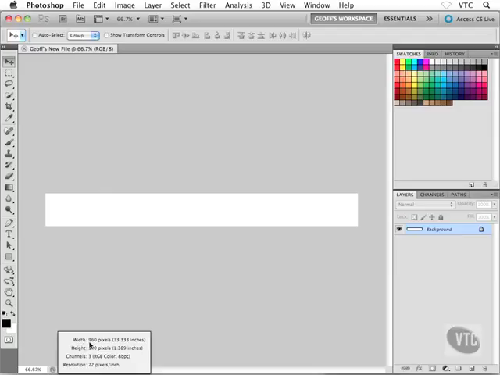So it tells me the width, 960 pixels. So I get the pixels and the inches, although I don't really care about the dimensions in terms of inches because I'm building something for the web. So it's 960 pixels in width, 100 pixels in height. It's 3 channels, so it's RGB, it's 8-bit, and my resolution is 72 pixels per inch. So there you go. A neat little thing that you can do.